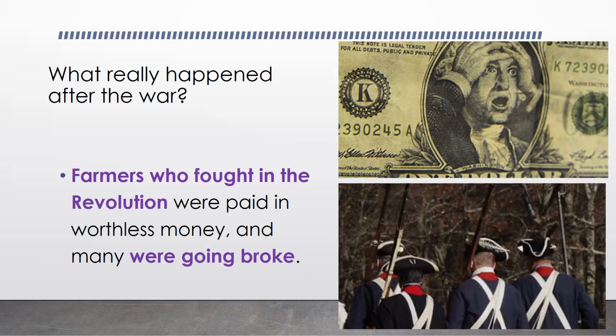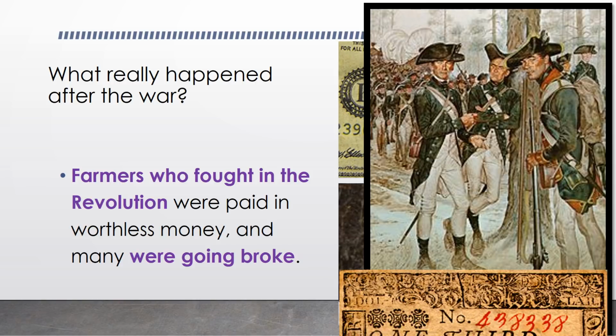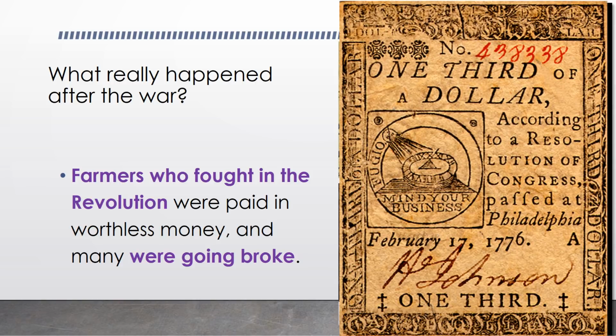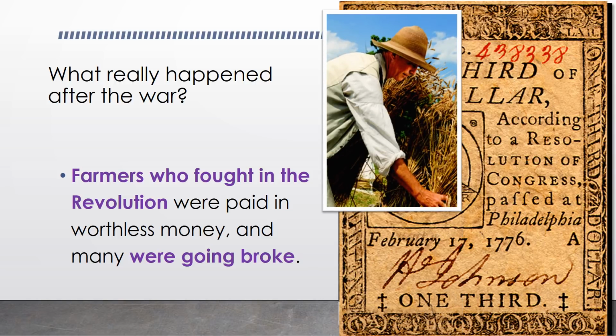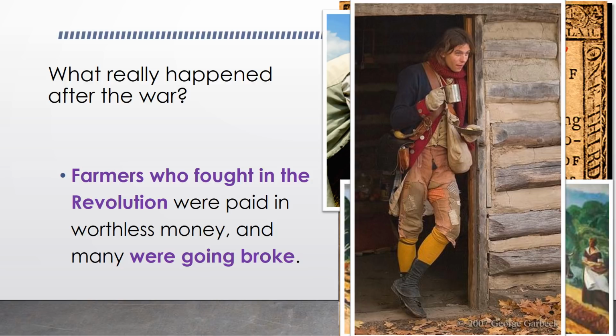Well, the newly formed American government did not have any money of its own, so it had no real money to pay its soldiers for fighting in the Revolutionary War. The government obviously wanted to pay their patriots something, so they printed paper money that had no real value and was basically worthless. That means that when these soldiers got home to their farms, they had nothing to bring back to their families and nothing to use to replant crops with and rebuild their farms that they'd left. Many of the veteran soldiers were now farmers who could not support their families and were going broke. Sure, they had been heroes, but they had nothing to show for it.